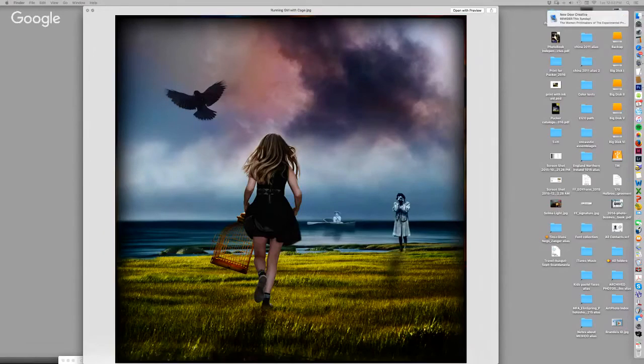Similarly for the figure in the canoe in the background. Yeah. But again, the landscape, the marsh and the water was created from many, many different landscapes. The grass was actually part of a marsh that I shot in Cape Cod. And the water, the clouds, the rocks just come from other sources.